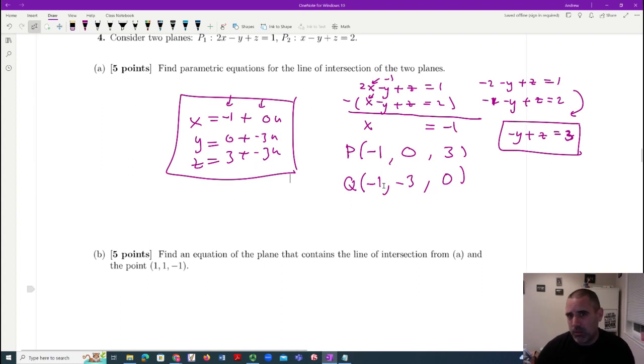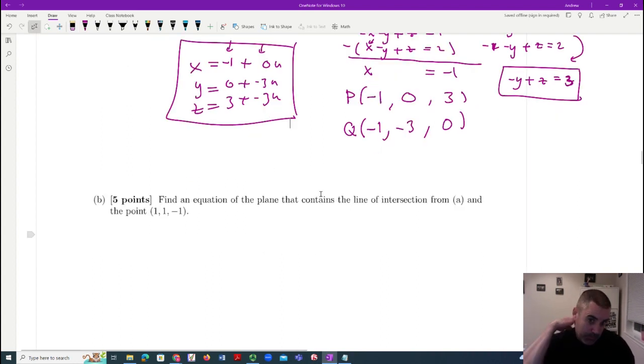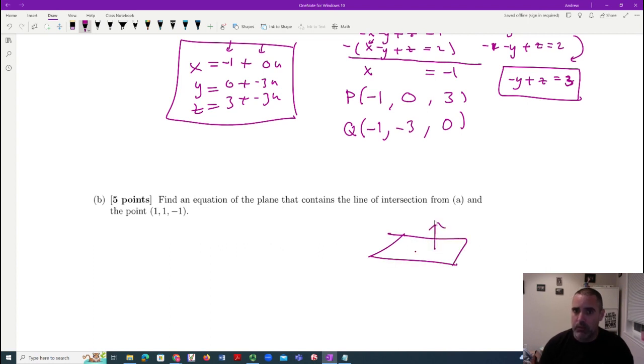So it can be short, but find the equation of the plane that contains the line we just found and this point. So when you're trying to find the equation of a plane, if you remember, you need a point and a normal. So you're trying to fill in this. They told you a point, so the only remaining question is, can I find a normal vector? How do we find a normal vector? We try to find 2 vectors that are on the plane and do their cross product.